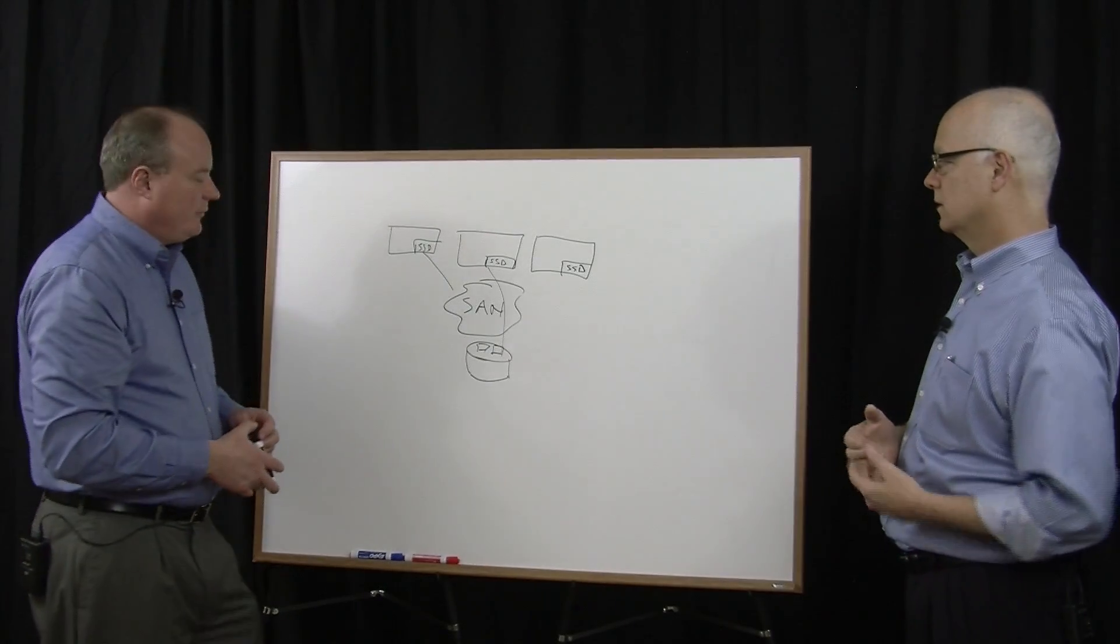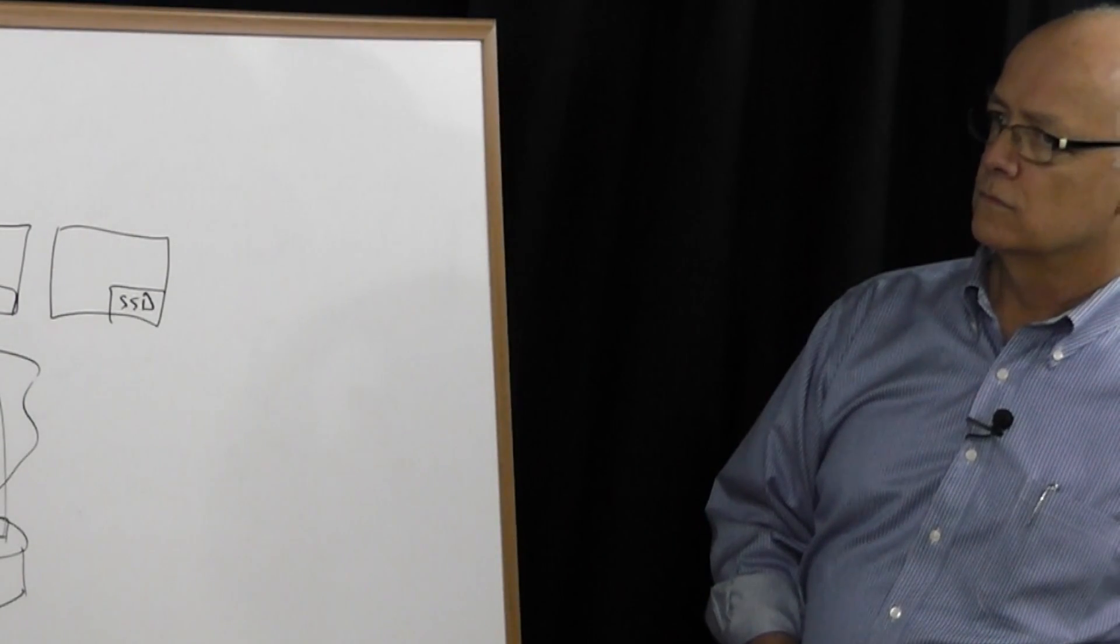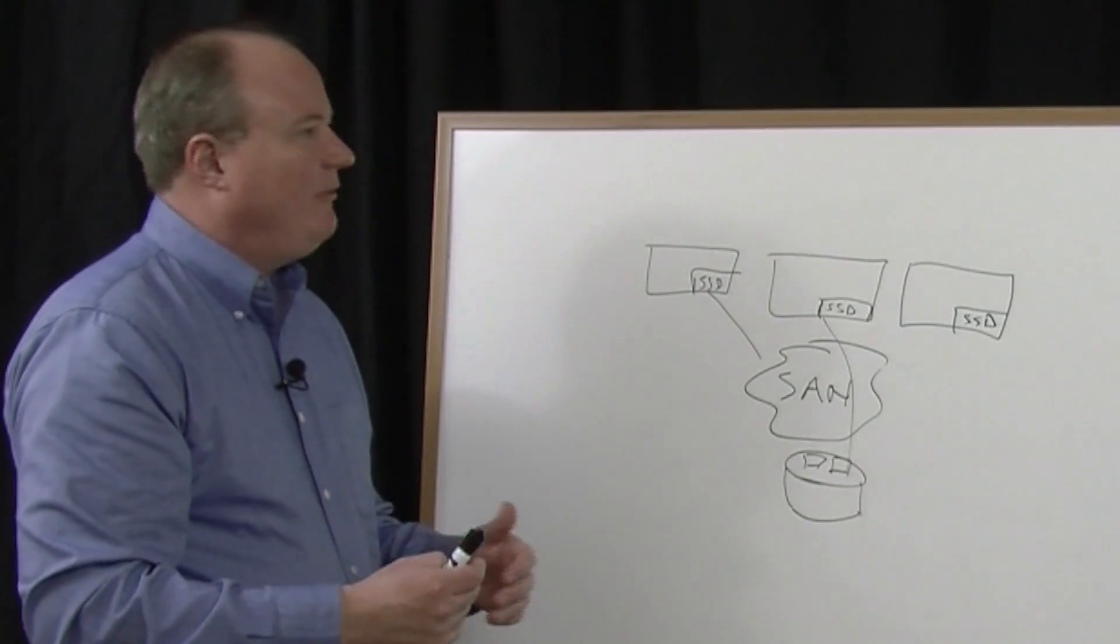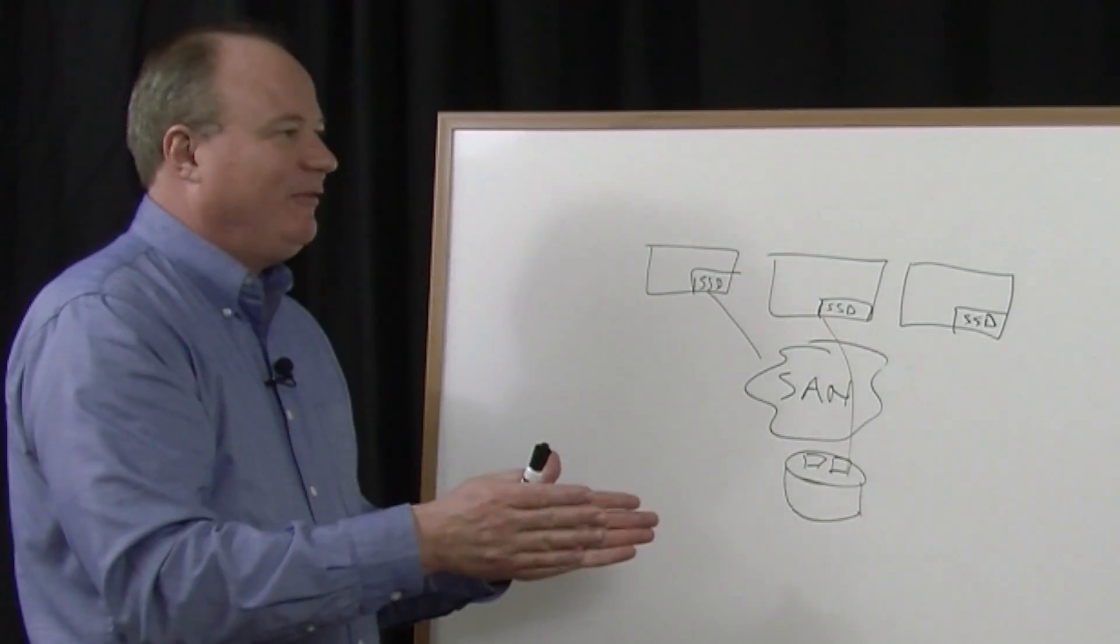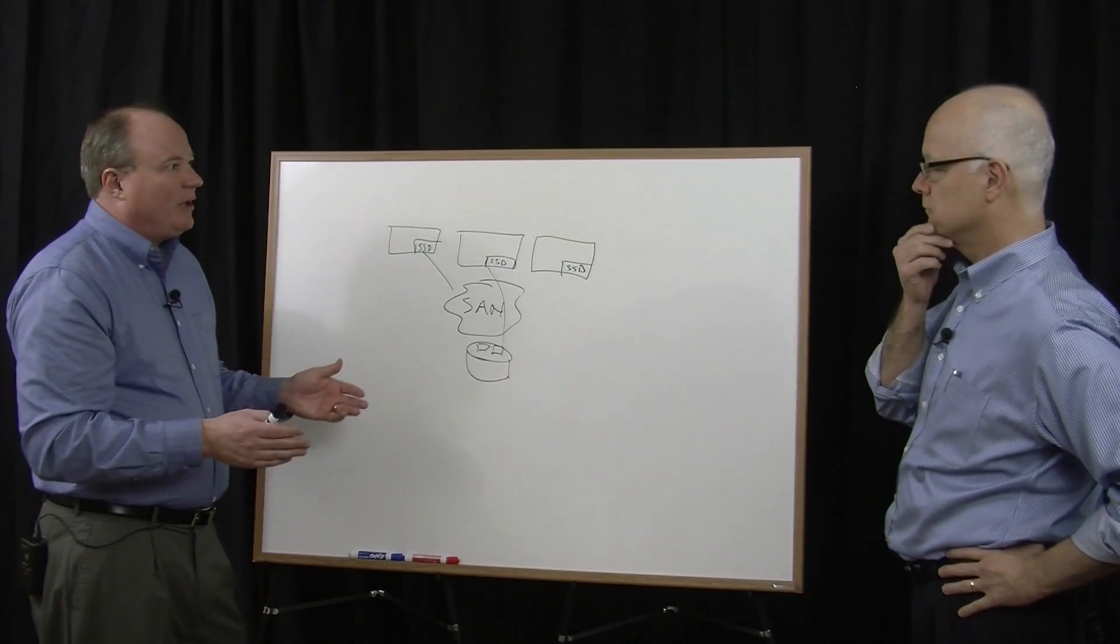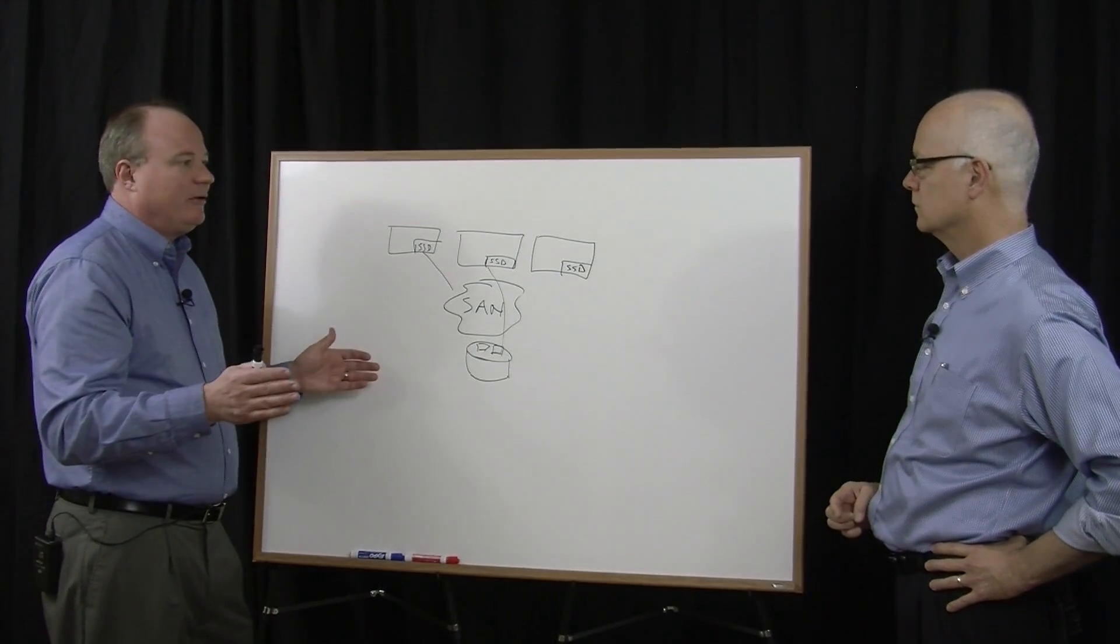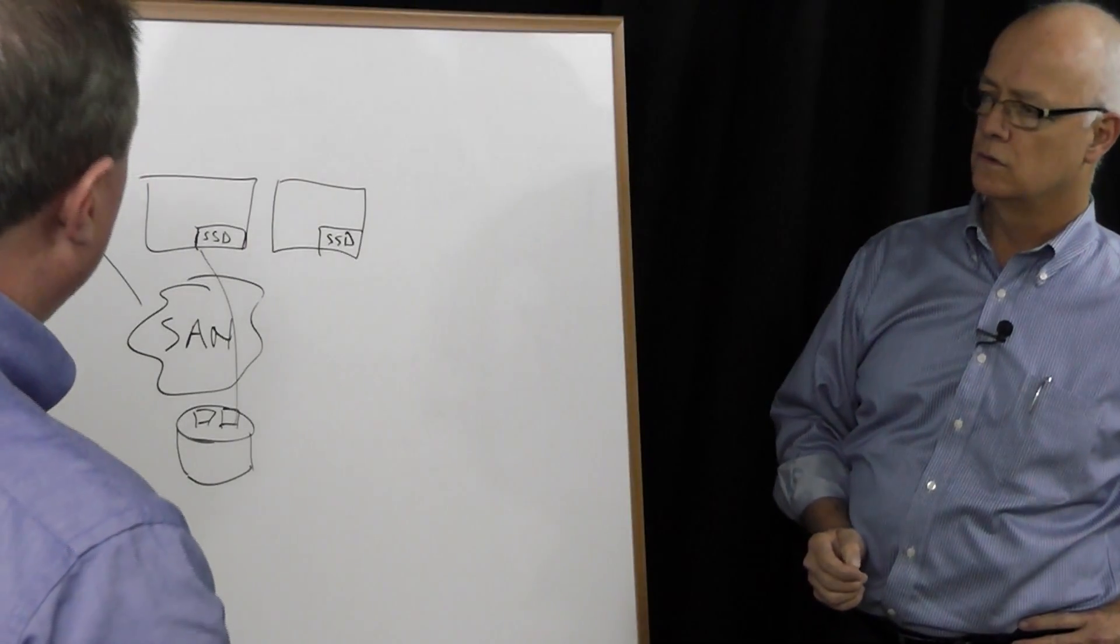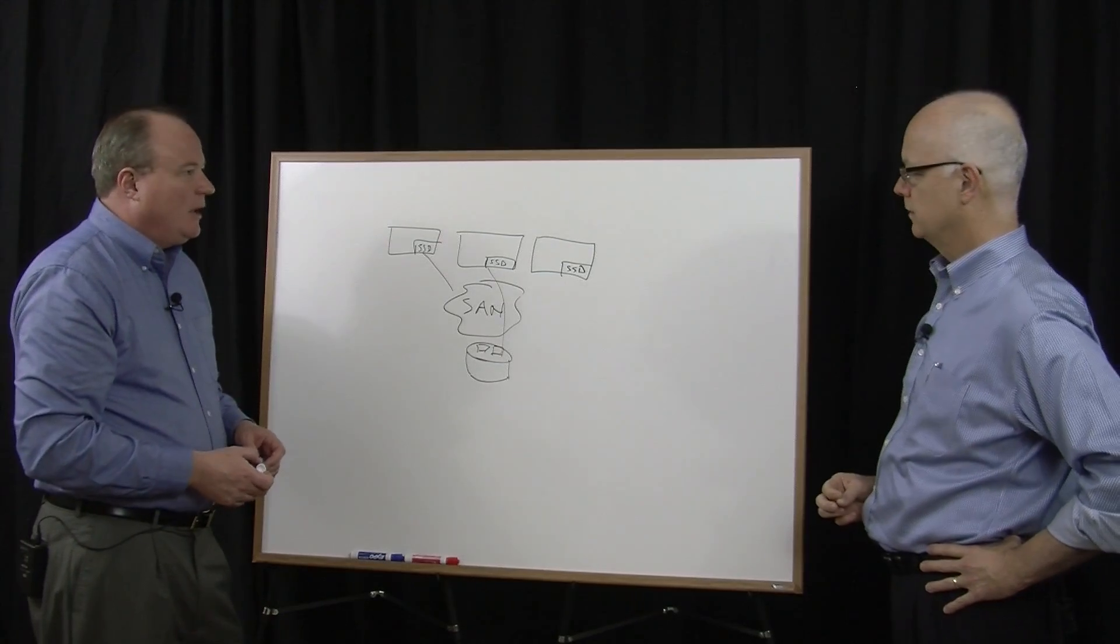It's a little bit of both. In the case of hardware selection, different applications will have a different percentage of their data set that's hot. Certain applications, like Microsoft Exchange, are going to have a very predictable pattern. Everybody's going to come in and look at their email for that day, so we know what percent of that database is going to be hot data. But others, like perhaps applications that are doing business analytics, might have a very different type of workload characteristic. That might require a larger-sized cache relative to the size of the data set. But with a software solution, you're able to basically select what you need on a per-server basis. That makes sense.